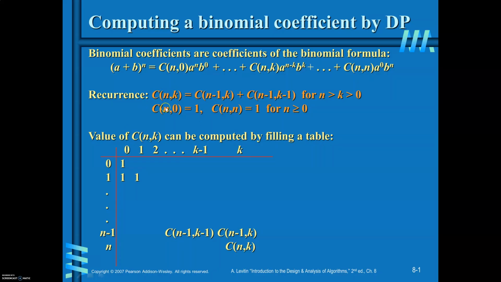Since it's a combination here, if you have 0 items, you cannot choose more than 0 items, right? If you have 1 item, maximum you can choose 0 items or 1 item. You cannot choose 2 items. Obviously, k will take a value less than or equal to n, so it cannot go beyond that. Whenever you are giving the input for k, you have to take care that k must be less than or equal to n.